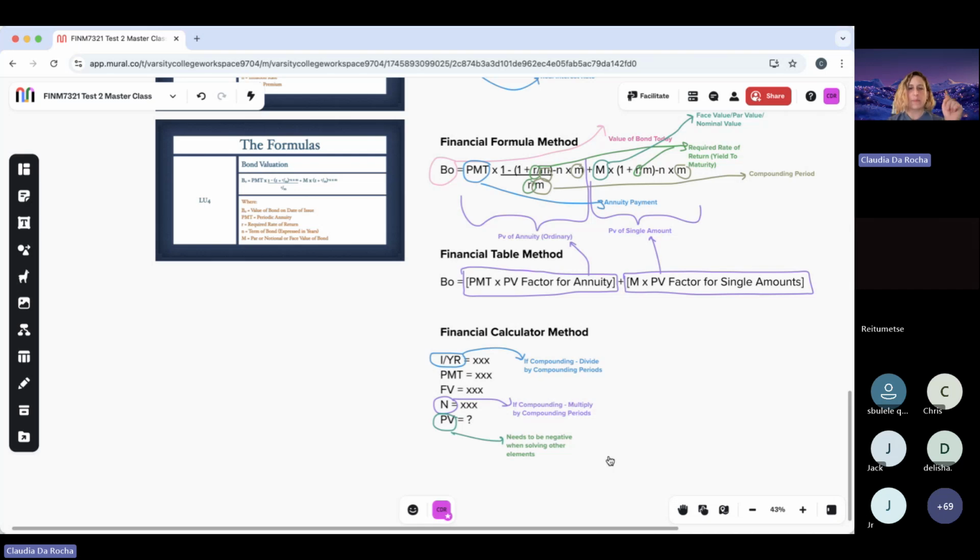So I tend to not use the periods per year on my calculator. I like to multiply n by the m, or the compounding period, and divide my interest by the m. And I'll do that in the solutions I provide for you. I prefer to do that because I normally always forget to clear it and put it back to one period per year afterwards when I'm using it for other calculations. So it's really up to you, but my preference is to rather multiply the n and divide the interest per year. Then I know that I'm not going to change my calculator and forget.